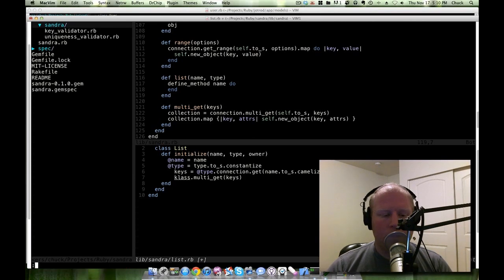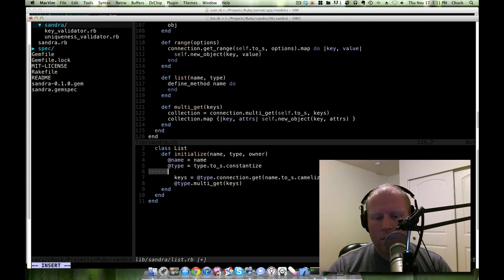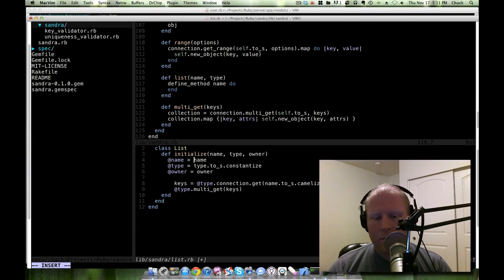If you want it to do a global search and replace, you have to put a percent in front. Yep, right there. Okay. So far so good, right? And then what we need to do is we'll set the owner as well. So then what we do down here is, in fact, let's make name a string too, since we're dealing with it in the Cassandra gem. It wants it to be a string anyway. So that gets rid of this much.